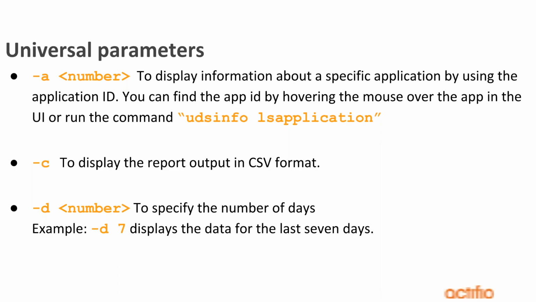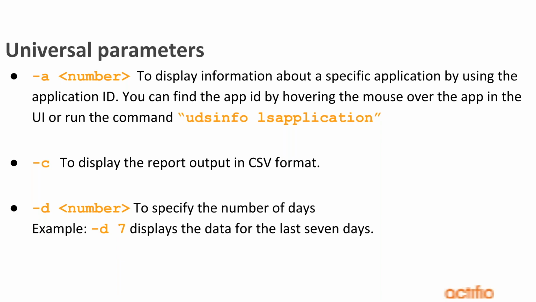The other way, probably a bit easier if you're just looking for a specific app, is you go into the UI, you go into the left-hand pane under the Apps tab, and you hover the mouse over it. When you hover the mouse, you'll see that same 4, 5, 6, 7-digit number. Just note that number, and that's the number that you would use here to filter by that specific application.